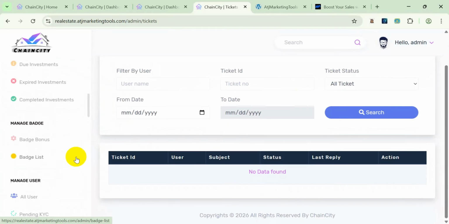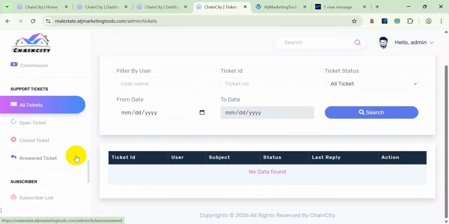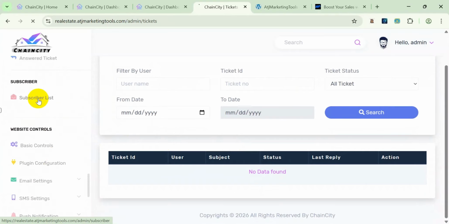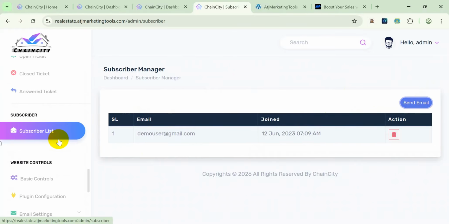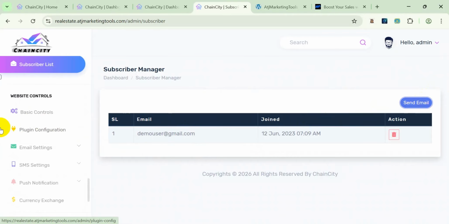So the emails users sent to you, this way you're going to see them. Open ticket, close ticket, answer ticket, you're going to see it. Subscriber list, you're going to see the subscriber list. Send email, you want to send email. So this is how you're going to control your basic settings for your account.